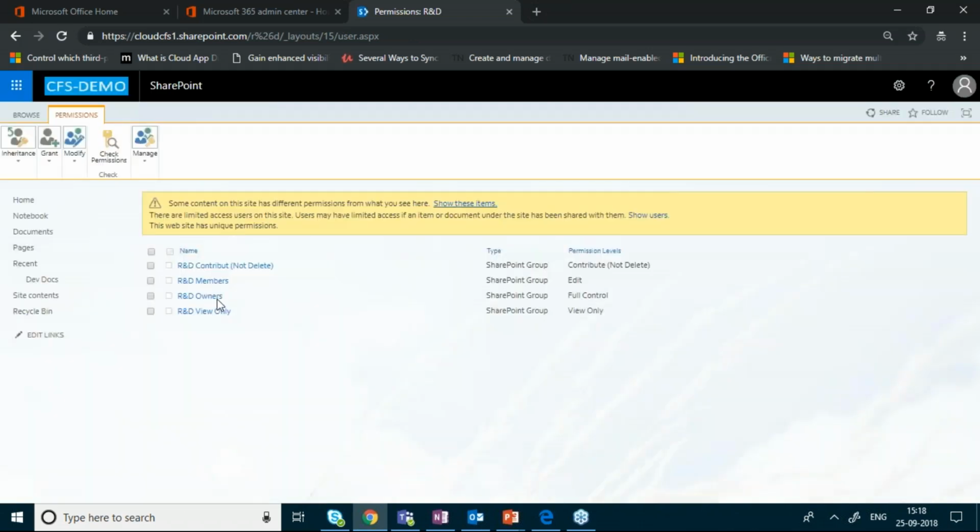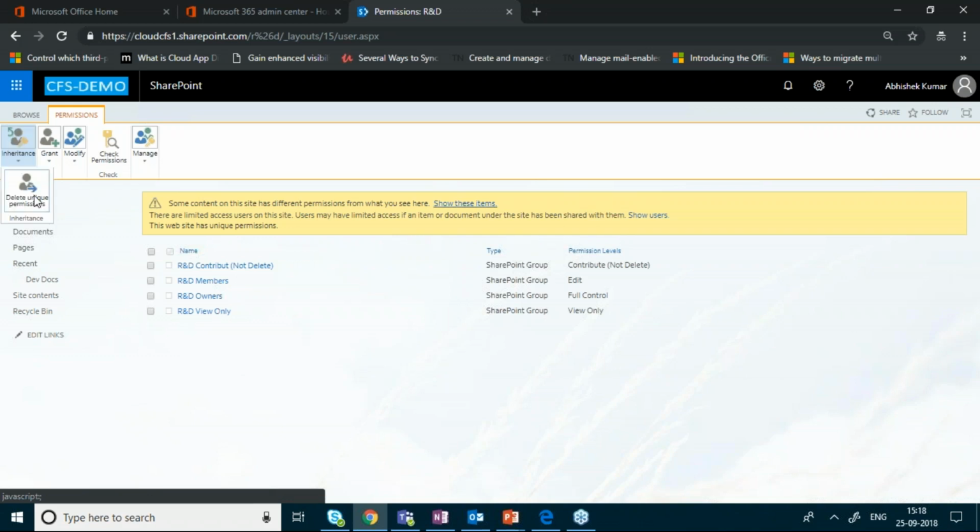So in this subsite, you can see a different set of SharePoint groups, and you can see over here stop inheriting permissions is not there, because this particular subsite is using unique permissions.